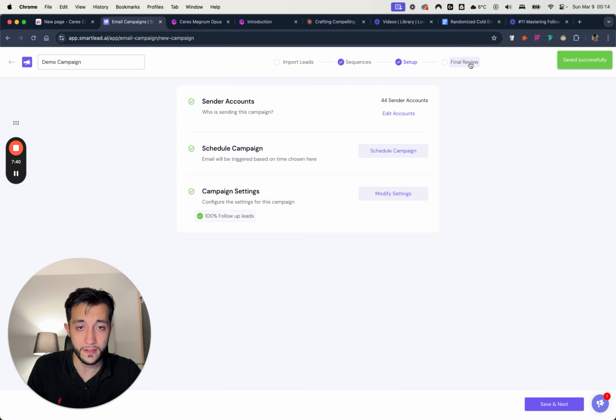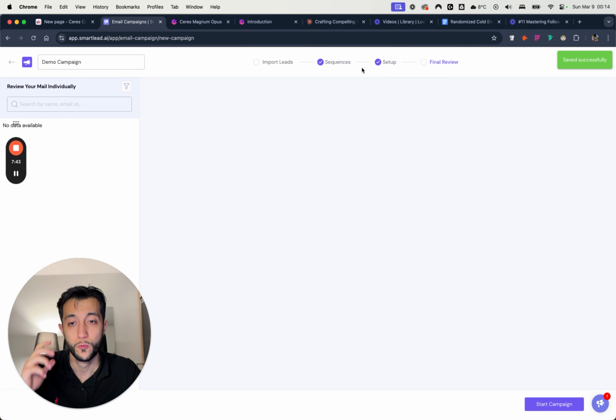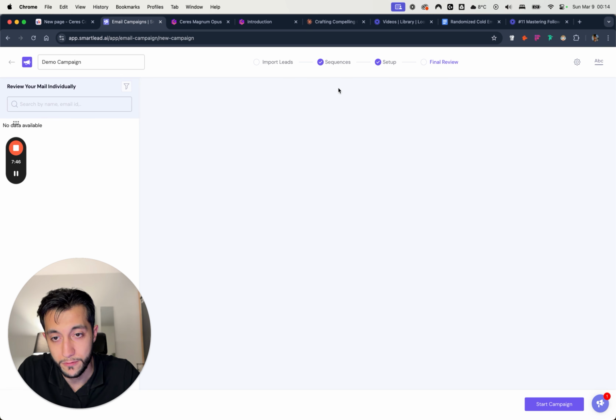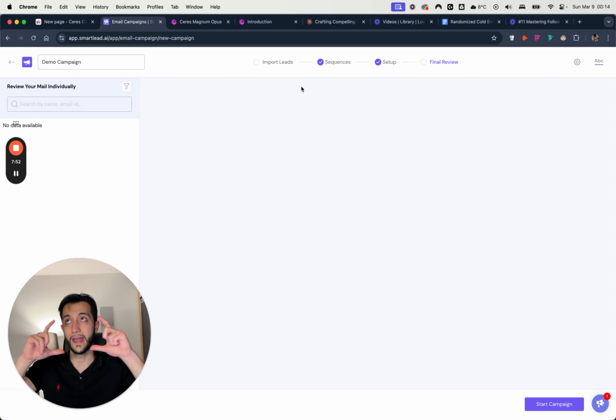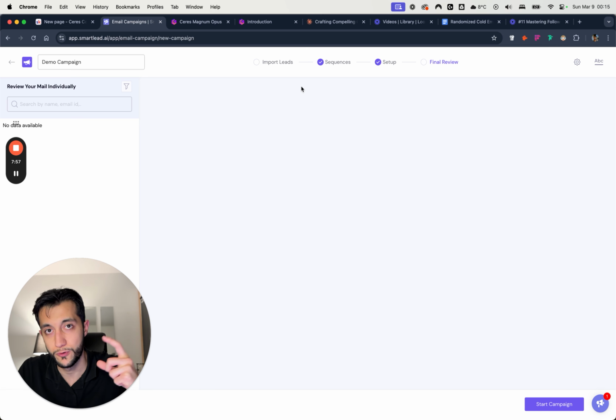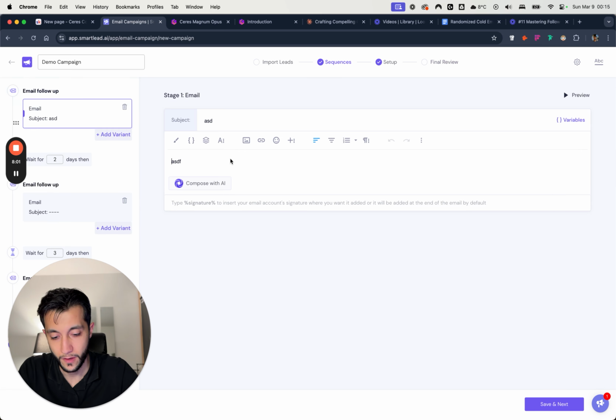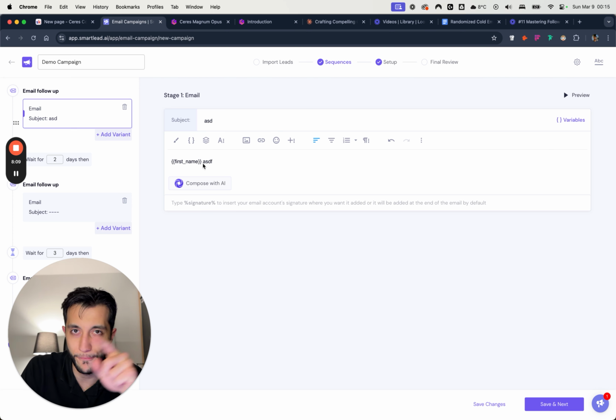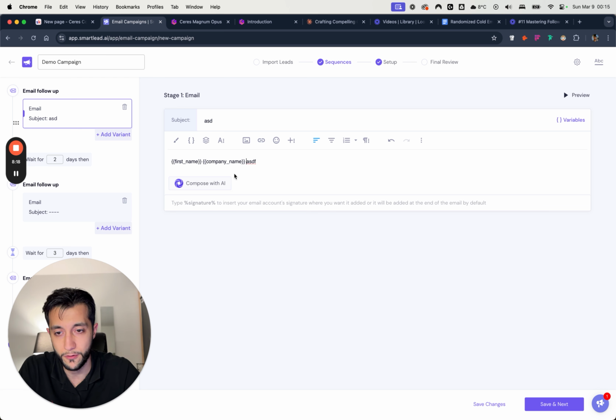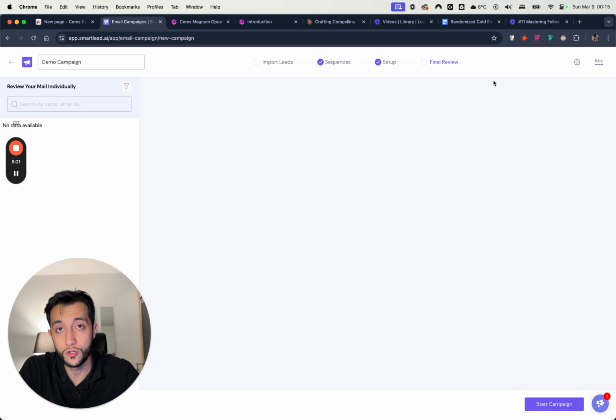Now, after having done that, you're going to go into final review. We don't have any prospects in this prospect list right now, and we also don't have any sequences. But what you will see is the actual sequence, so the actual email an actual prospect will receive. If you have used a merge field, such as first name, go into the first few dozens of prospects and check if the first name has been connected correctly. If that's also the case for all the other merge fields that you've used, such as company name, etc., you are good to go.